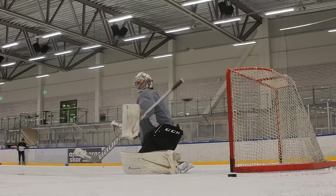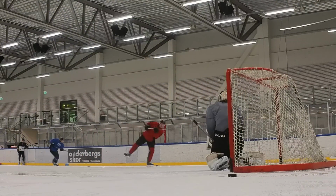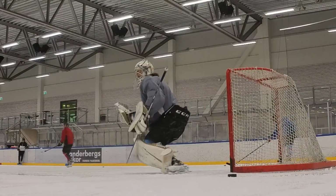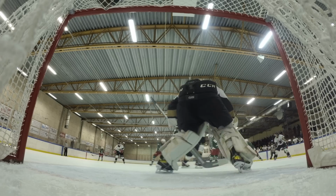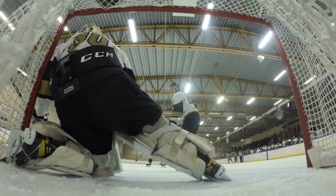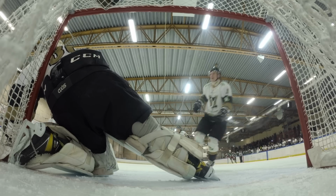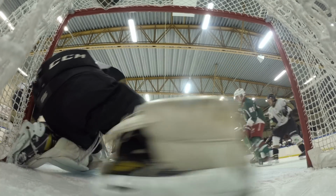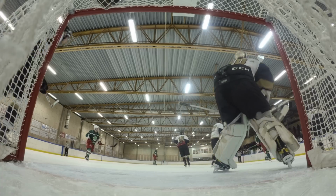However, my only real complaint is that when I'm standing for extended periods of time, I get a lot of discomfort on the outside of my feet, and I think that's because the skates are designed for being on the inside of your feet when you're playing, not on the outside. So when I'm skating, I never have any discomfort. I could skate for hours, no problems. But when I'm out of the net, when I'm standing on the bench, when I'm standing around, when I'm sitting around the locker room, that's when my skates are really driving my feet nuts.